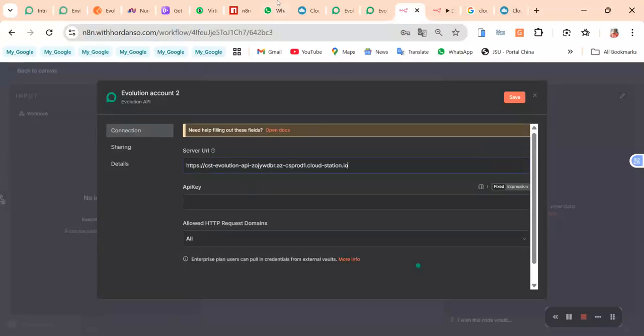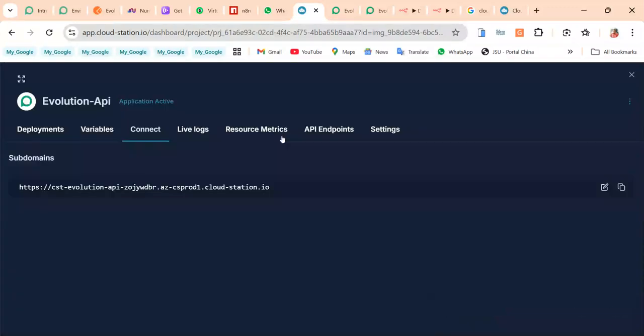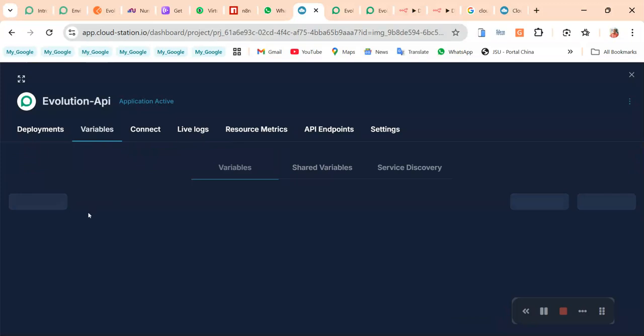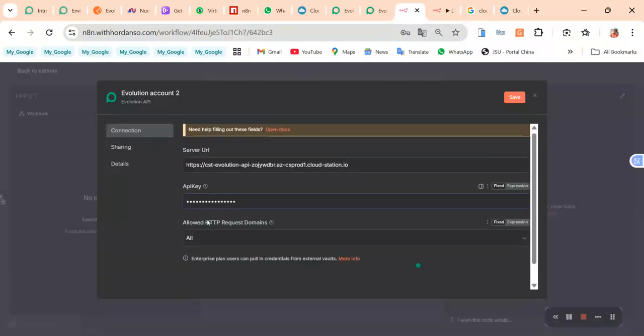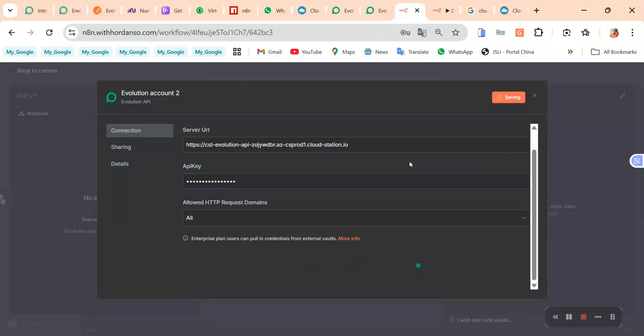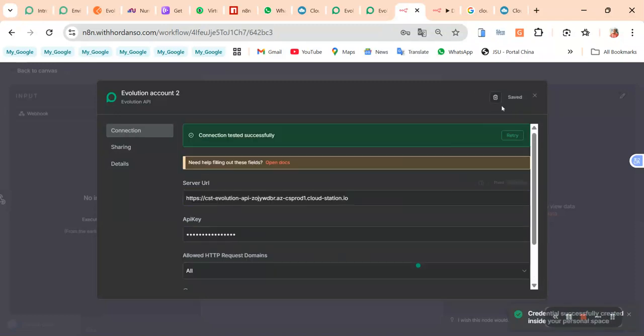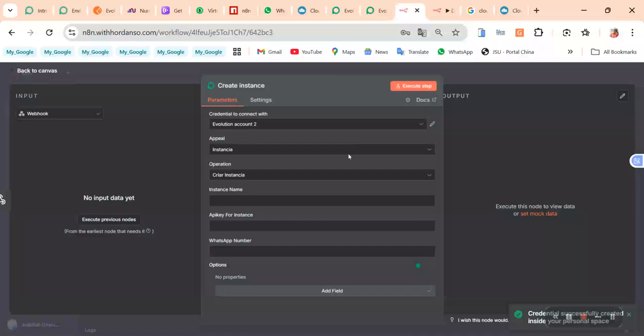Your API key, still in Cloud Station, you go to variables. That is the API key, so I'm going to copy that. That is it. There's nothing else. The next thing is to save it, and boom, it's connected.